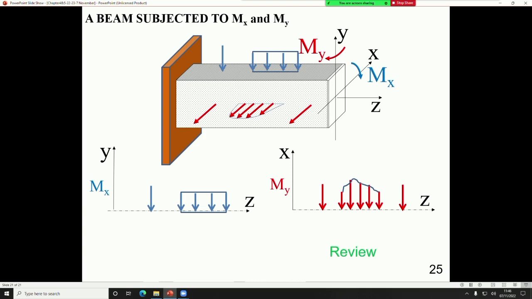Yes, please. So talking about this, all you have to do is split the beam up into two separate beams, one each addressed by its own moment. No, sorry, you can't do that. I'm using the superposition rule. Because the material has linear elastic behavior, I am assuming that those forces and moments are applied individually, and then when you find normal stresses, you combine them. No, you cannot divide the beam into two bits. We're not dividing the beam into two planes.